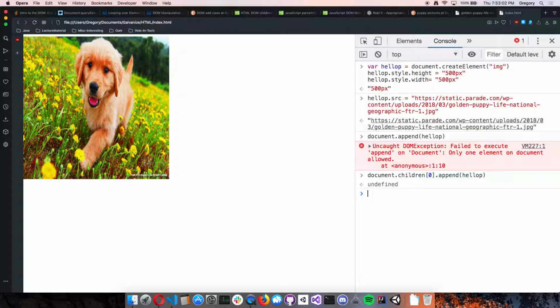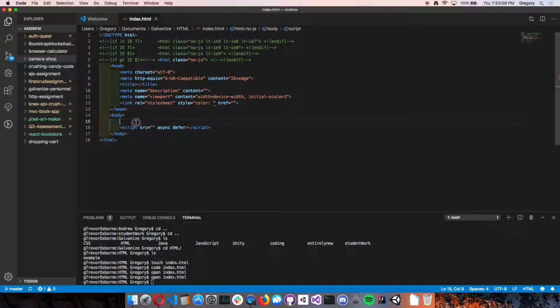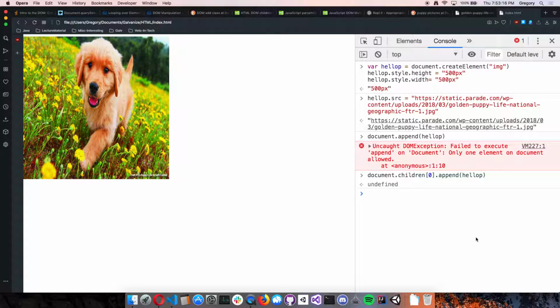JavaScript. Isn't that nuts? There's no image tag in here at all, right? I'm not tricking you guys, I promise. I just used my DevTools in the browser. I set this variable. I said, hey, HTML document, create this element of image. Now that I have access to this variable name, it's essentially an object. Just think of it as an object. Grab this object's style key, and then set that style key's values.